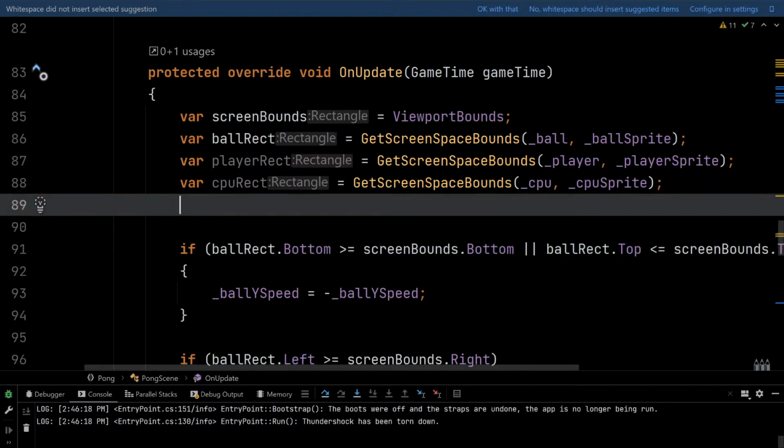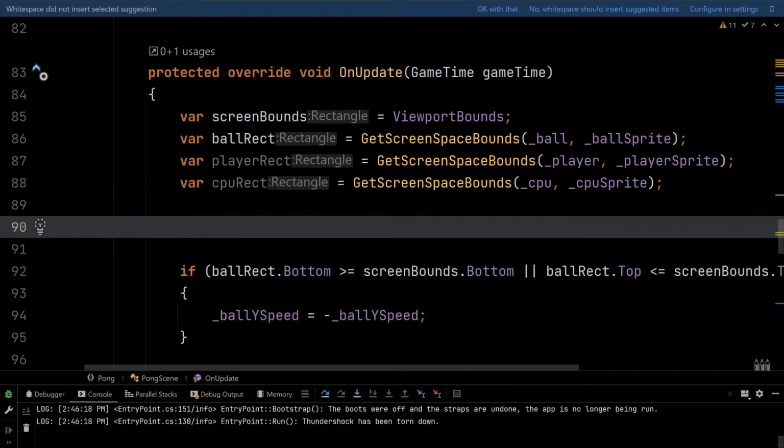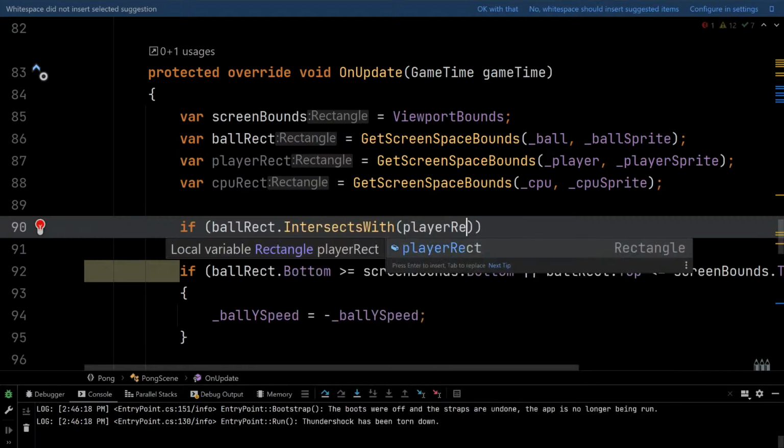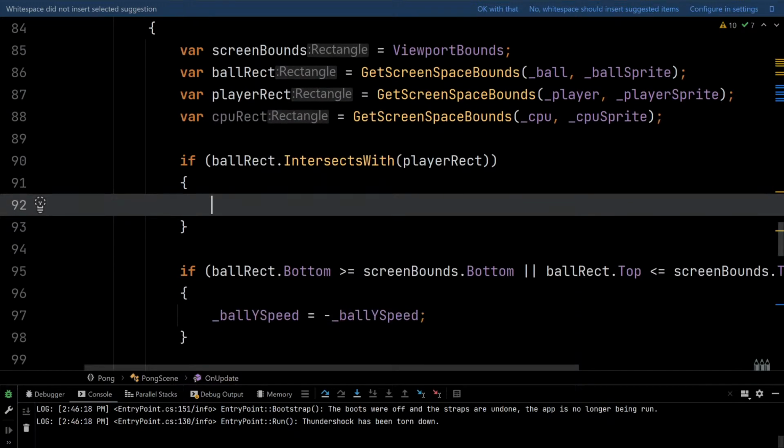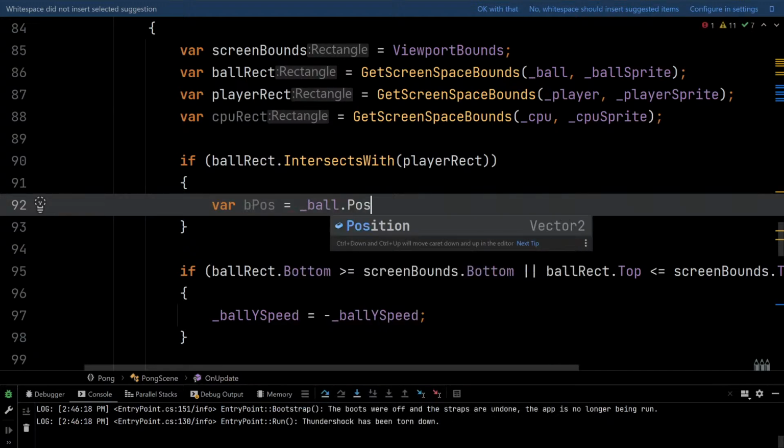So now what we can do is we can say, okay, does the ball intersect with the player sprite? And if it does, here's what we're going to do. We're going to take the ball and set the position, so var bpose equals ball position.